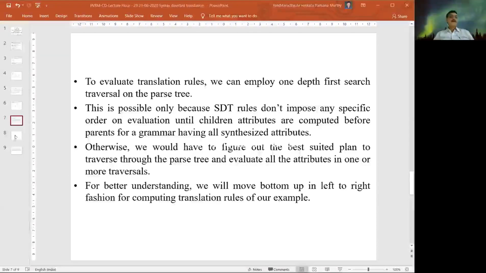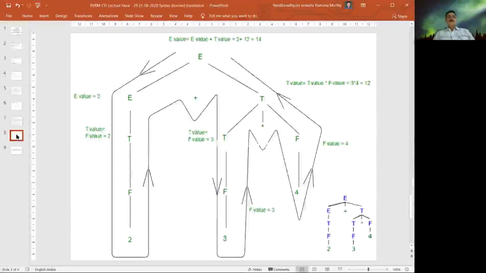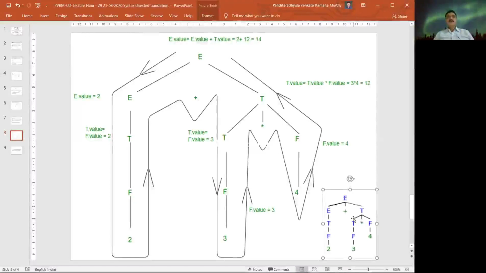So we identified a small expression previously: 2 plus 3 into 4. This is the given tree we identified earlier. This is the way we are creating it using this diagram. We are adopting breadth first and left to right.